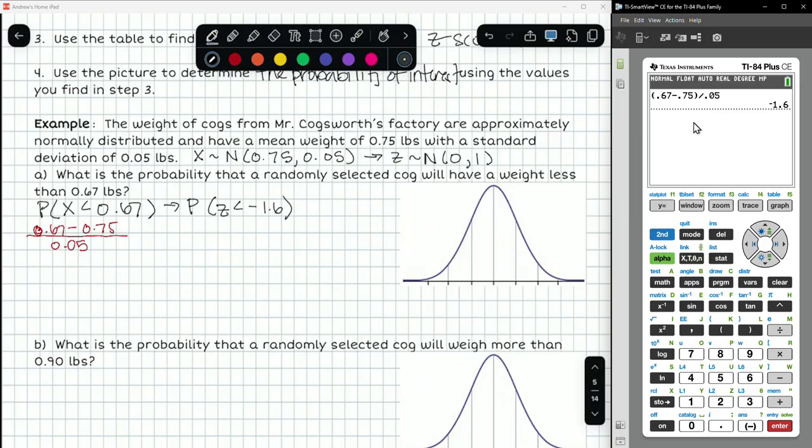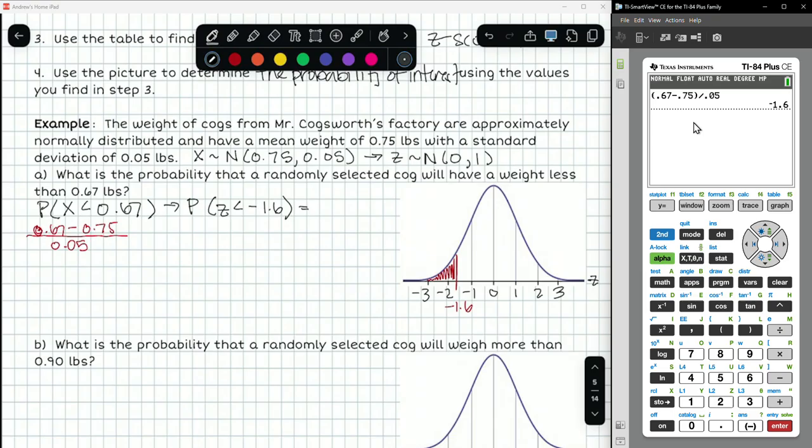I'm going to go to my normal distribution, which I've pre-drawn here. I'm going to label it as if it were Z, because I'm working with z-scores. I know mean of 0, standard deviation of 1. And then I'm going to mark in a different color that z-score. Negative 1.6 is here between negative 1 and negative 2, and I want less than, which is to the left. That area is going to be my answer here.